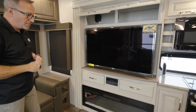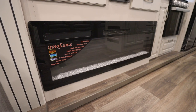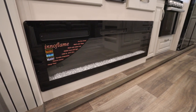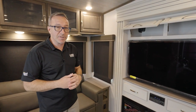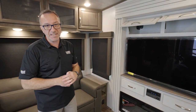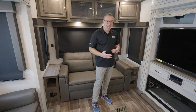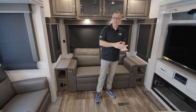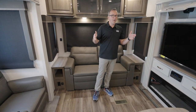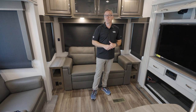Entertainment is handled by the Furion AM/FM command center with CD and DVD, plus the Innoflame 40-inch fireplace, which gives you about 4,800 BTUs of heat to go along with the 30,000 BTU furnace that comes standard on your 368MBI. You have in-floor heating ducts under your DynaSpan flooring, which is a laminated fiberglass that does a great job of repelling moisture and keeping the temperature where you want it, because this coach is rated for 0 to 110 degrees.